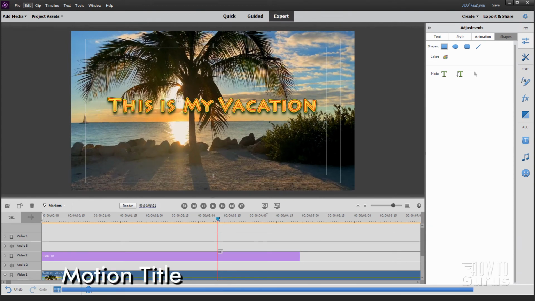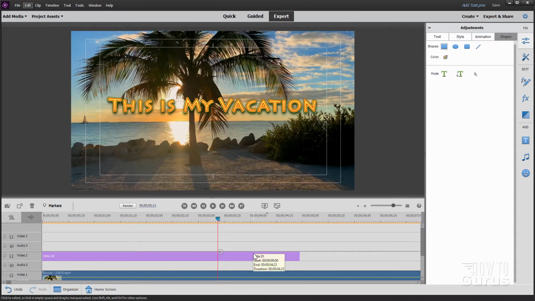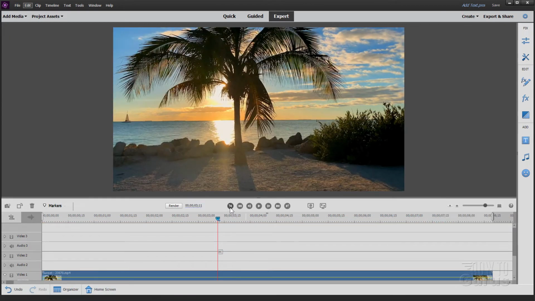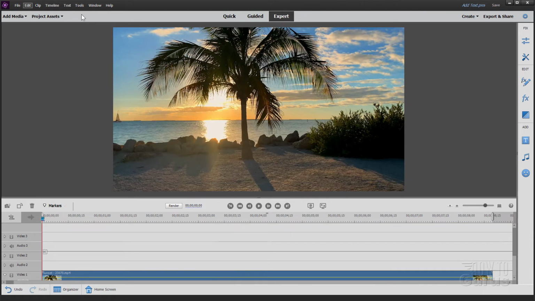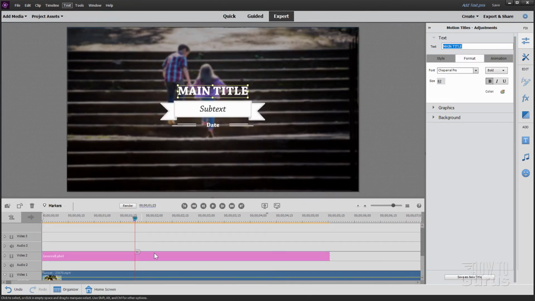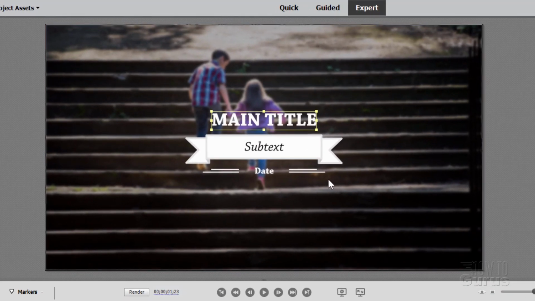Let's now take a quick look at that motion text, which is also kind of fun. I'll click on this and I'll just hit the delete key to delete that line of text. And I'll put this back at the beginning of our video. Okay, text and new motion title right here. There's the motion title. Now this comes in with a few things already set.